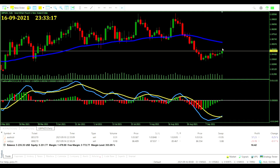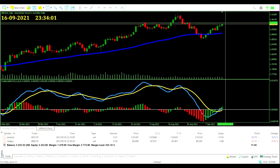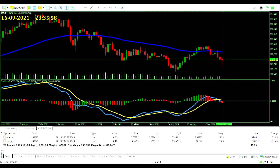Pound Aussie Dollar: had we been in from the zero-line crossover, it'd be a little bit in our favor so far — not drastic. Pound Yen: very nearly giving us a signal — a red day tomorrow on this pairing almost certainly gets that crossover. Also a crossover on the Euro CAD pairing today, but we saw an enormous pullback throughout the rest of the day, so no entry. We're in a CAD trade anyway.